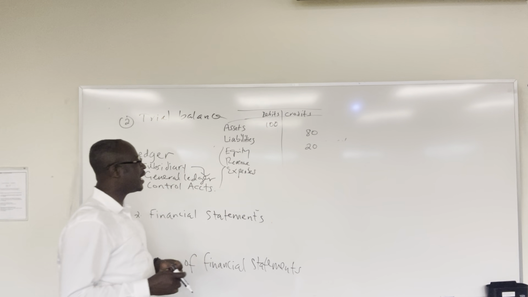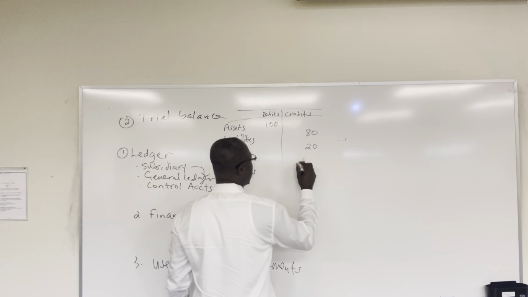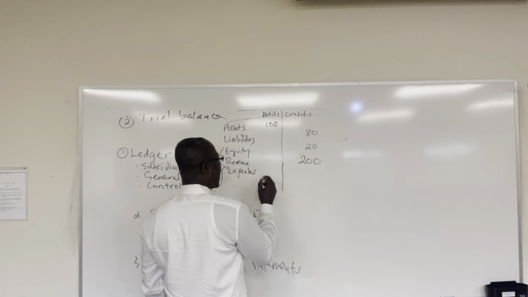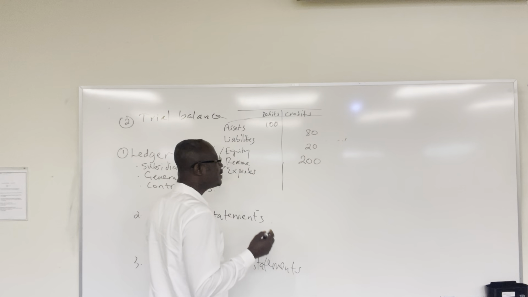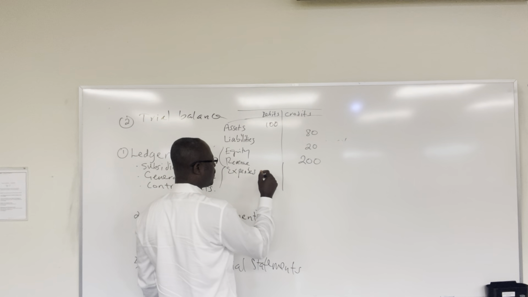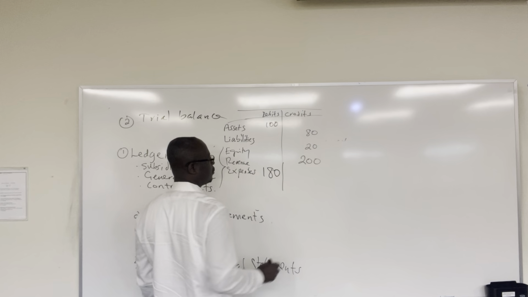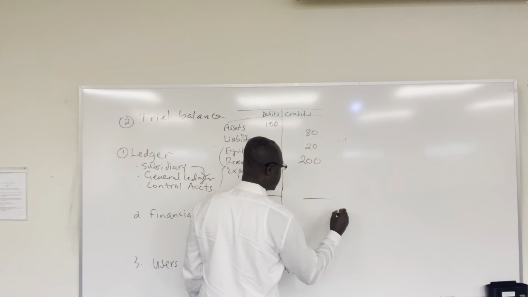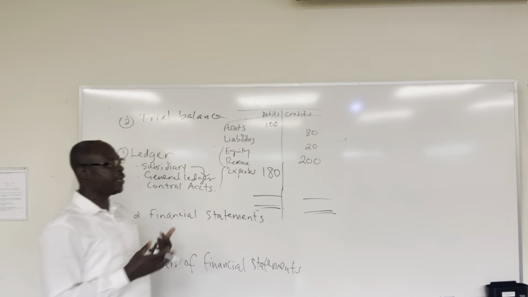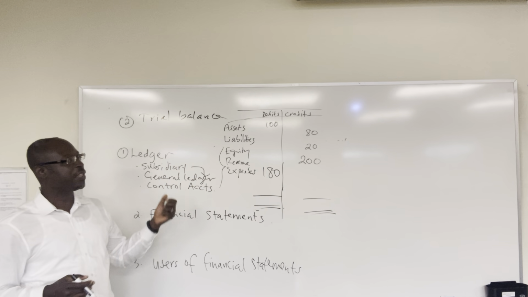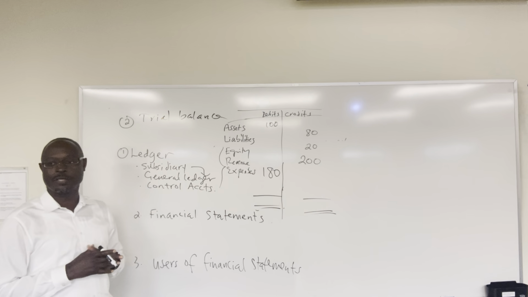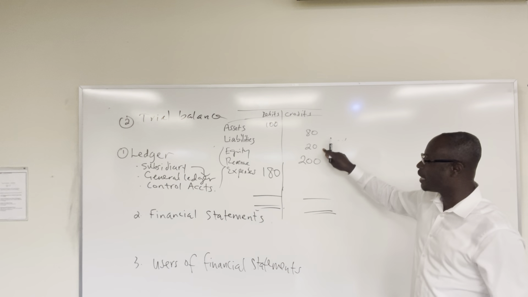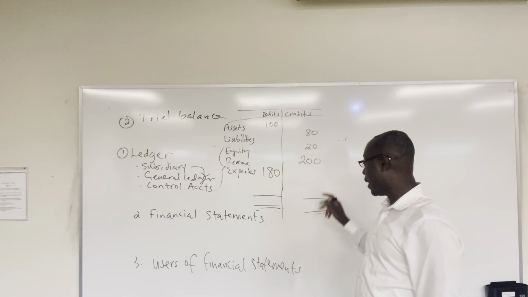All right? And then let's say I come to my revenues and I say my revenue is 200. And then my expenses, in this instance, let's say I say that my expenses are 180. So this trial balance will say, before you prepare the income statement, I want to know if the sum of your credits are equal to the sum of your debits. So I look at it this way, and I say this plus that is 100, plus that is what? 300.